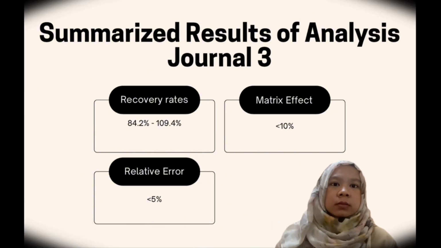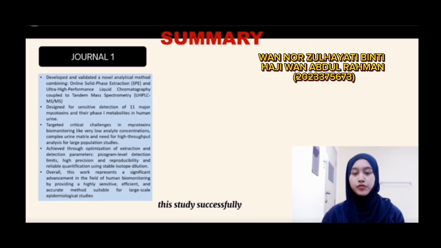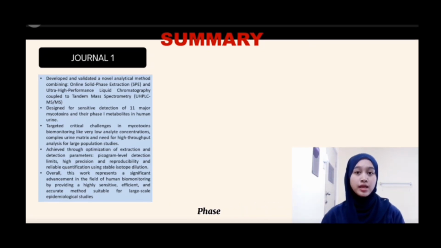or low-budget labs. For the first journal, this study successfully developed and validated a novel analytical method that combines online solid phase extraction (SPE) with ultra-high performance liquid chromatography coupled to tandem mass spectrometry for the sensitive detection of 11 significant mycotoxins and their phase 1 metabolites in human urine. The method was designed to address critical challenges in mycotoxin biomonitoring, such as the low concentration of analytes, complex urine matrix, and the need for high sample throughput.